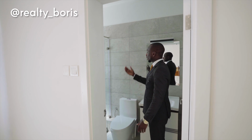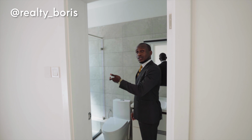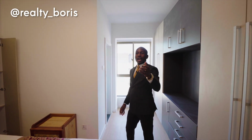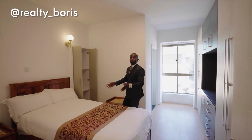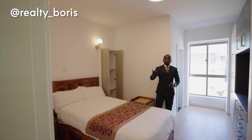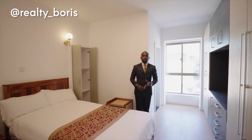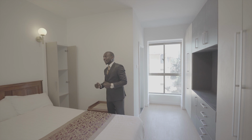I won't talk much about the shower cubicle, the stainless fittings. I'll talk about the fittings of the washroom in the master bedroom. But everything you see in this bedroom is similar to all other three bedrooms, right? But the fourth bedroom has got a bit of a difference. So let's go. This one could be the baby's bedroom. Maybe you're on that side and you want to have a bedroom for your small kid who needs a lot of attention. Or somebody sickly can sleep here because now it's very close to the master bedroom. Somebody in the master bedroom can easily dash and see that person, attend that person. Maybe he's sick or maybe he's a small baby who cries a lot or needs a lot of attention. Can sleep here comfortably, and that is a thing that I like about this bedroom.